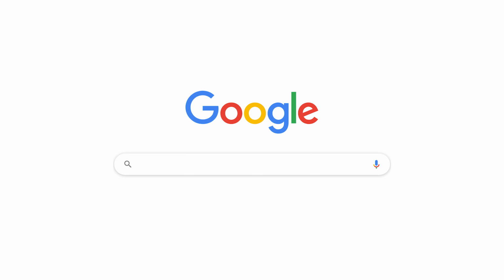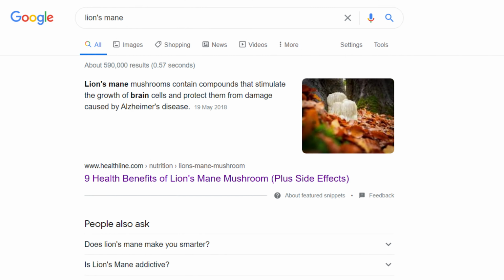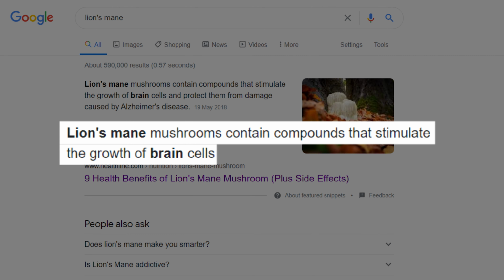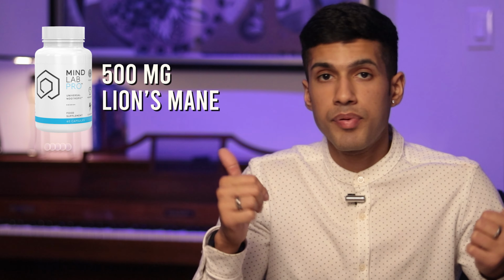And here's a big distinction between them both, is that MindLab Pro does contain organic lion's mane mushroom. Lion's mane is probably the best nootropic out there in the marketplace to actually feel smarter, help you with decision making, help you to think more clearly, and even improve things like planning or some of your relationships. It's very unique. And so I've seen a lot of people go out and get Alpha Brain, then realize it doesn't contain lion's mane, and then they have to purchase it separately, which perhaps makes it such that MindLab Pro can then be justified as being a little bit more expensive. It contains 500 milligrams. This is a pretty good dose, actually.